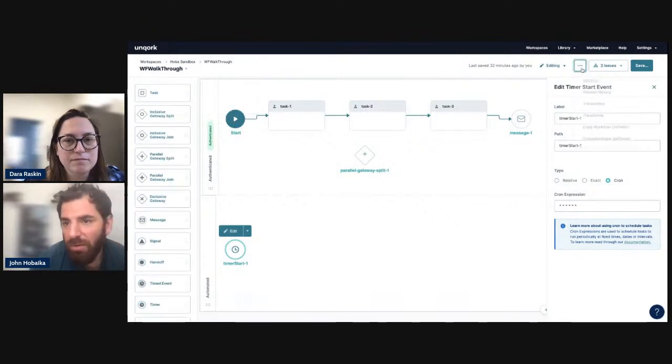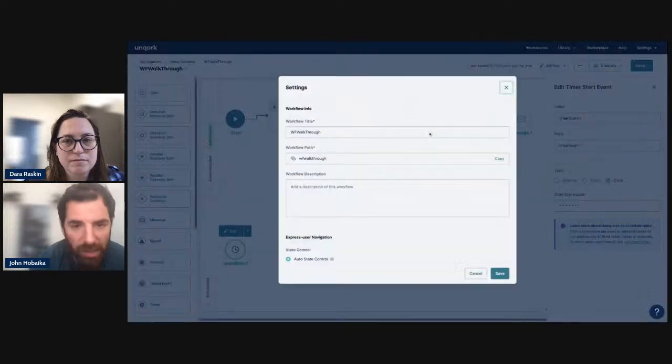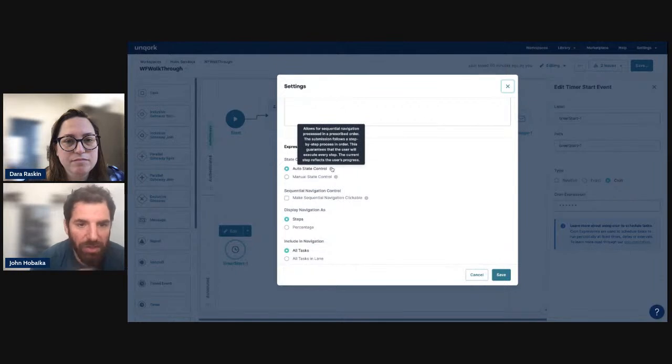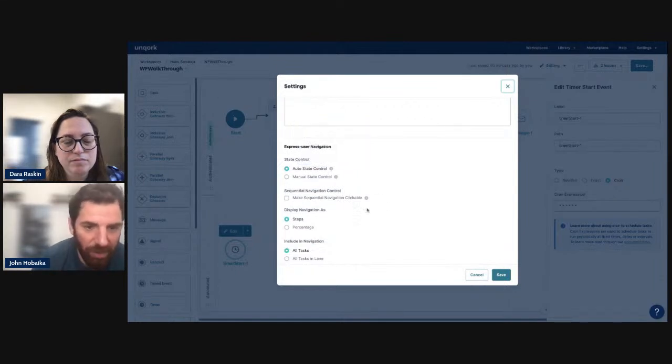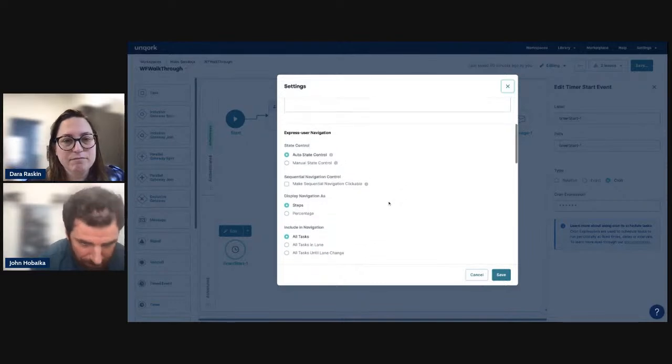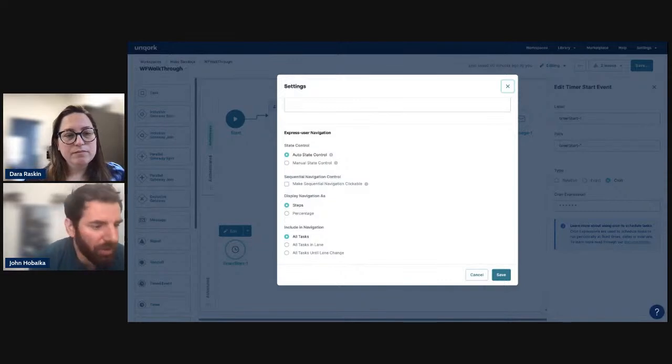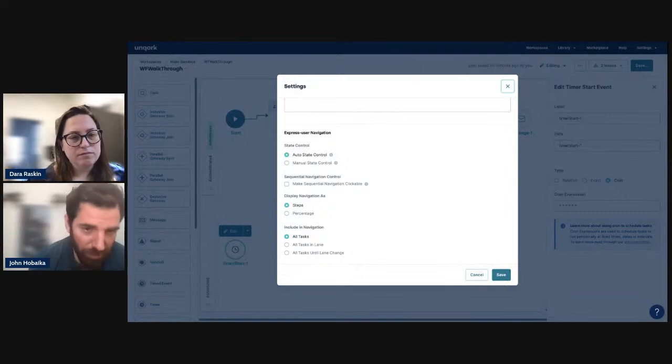And then maybe if we look through the settings one more time, there were some other ones I wanted to briefly touch on. The state control is pretty cool. This allows for how you're navigating in and out of your app. It's another very powerful feature of Unqork, the state control of the workflows themselves. You can go back into your application and the workflow will automatically know where you need to go and render the data that you need. Without a workflow, that's something you have to build into your configuration. So that's super helpful.